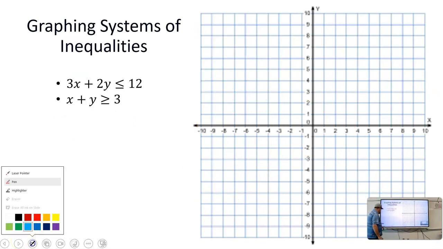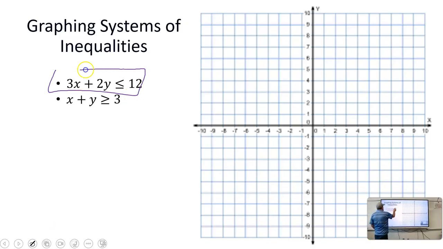Okay, we're going to do one more just to make sure we all get it. Now, notice on this one, it's not in slope-intercept form. So you can change it into slope-intercept form if you'd rather use the standard form. Just as a refresher, we haven't done it for a while, I'm going to do the standard form and find the intercepts. So if I cover up the 3x, I'm left with 2y is less than or equal to 12. Divide both sides by 2, and I get y is less than or equal to 6. So my y coordinate is going to be at 6.